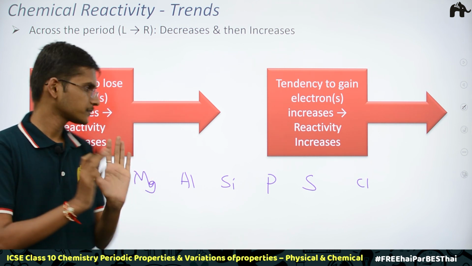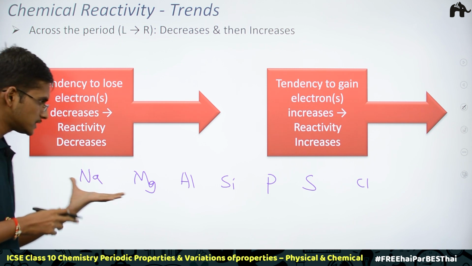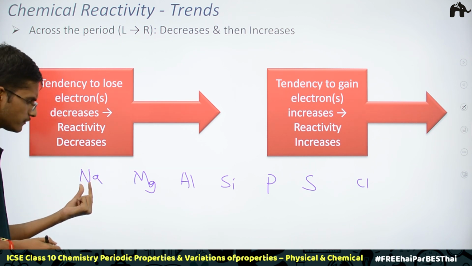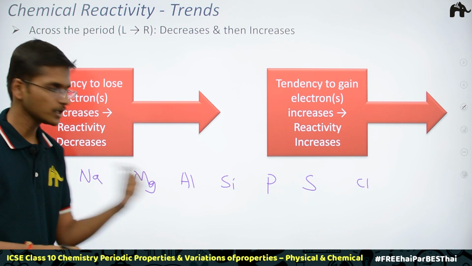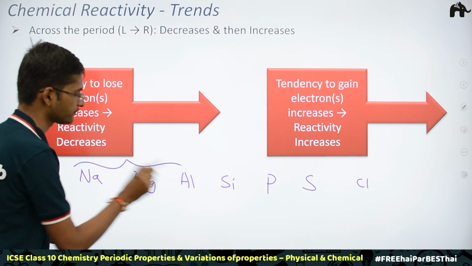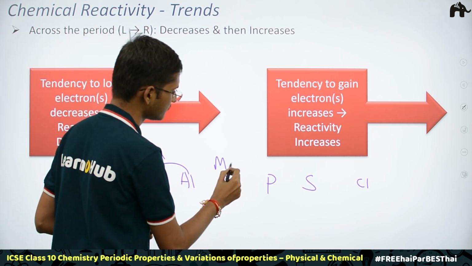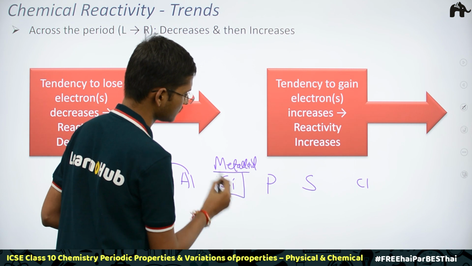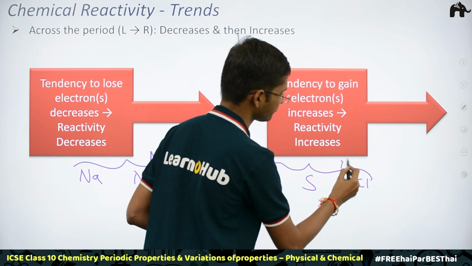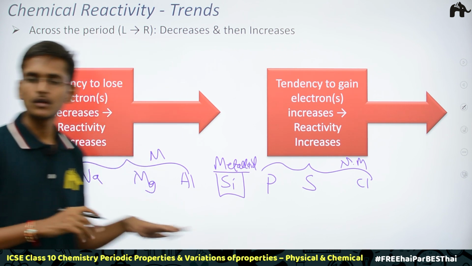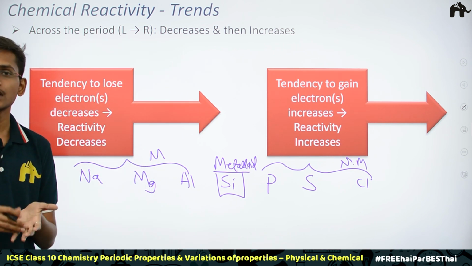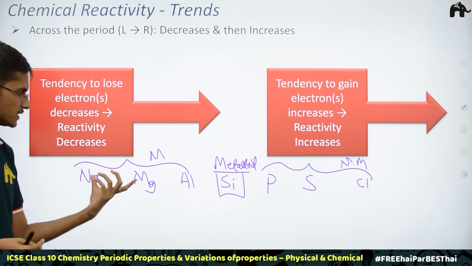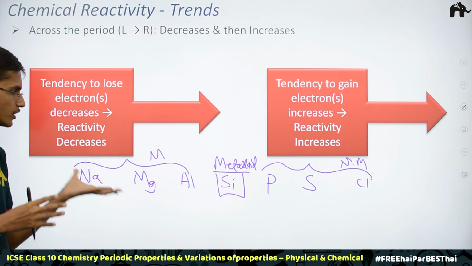Okay, let's make it simple. We will see this example and you would totally understand what I'm trying to say to you. So now moving from sodium to magnesium to aluminium, we all know that these are metals. This is a metalloid, and these all are non-metals again. So we would first figure out the metallic character's variation across the period. Since these are metals here, we would just figure out what is happening to the metallic character.